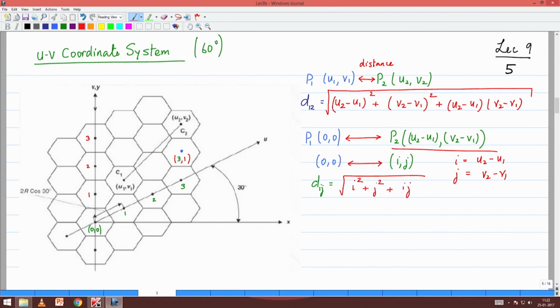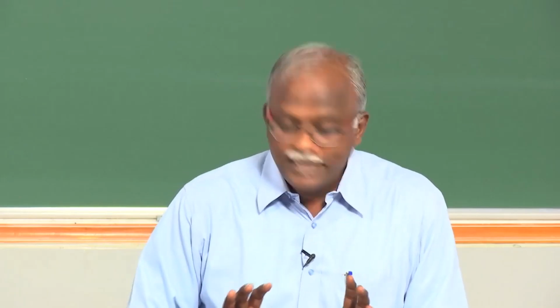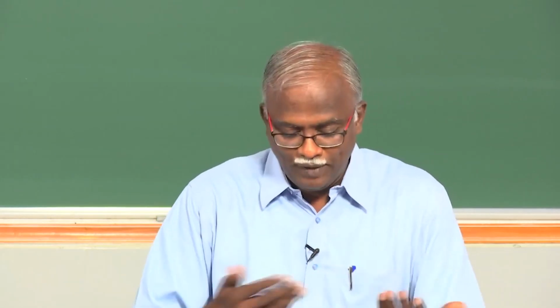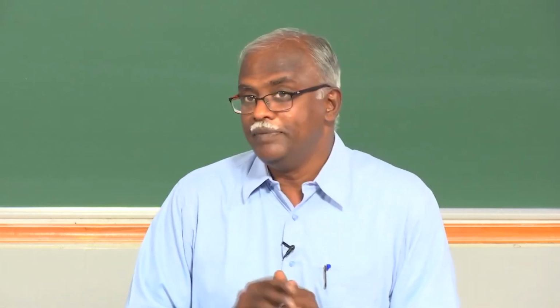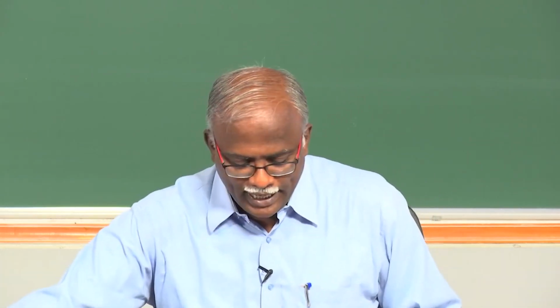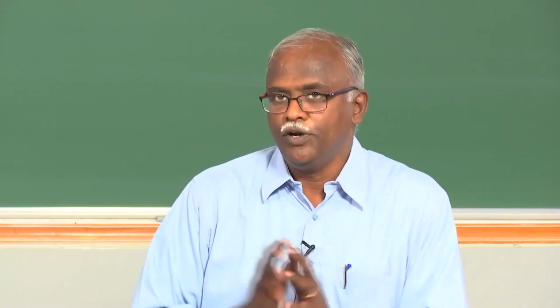So that's my UV coordinate system. It is slightly different from what we are used to in traditional geometry, but again, given the hexagonal tessellation that we are doing, it's a more convenient reference system for us to work with, and it gives us a certain flexibility to label these systems. Okay? Now, this is probably the most important reason why all this has been introduced. Now, I want to go back and ask you to think about the following elements.